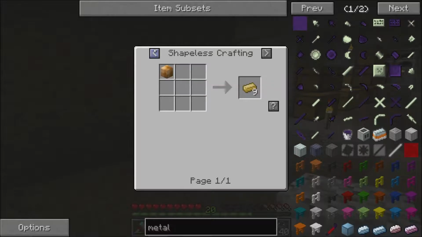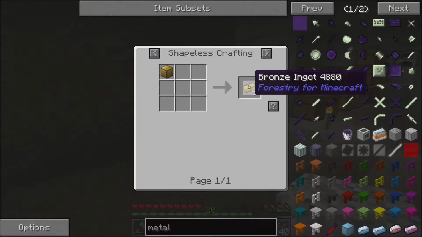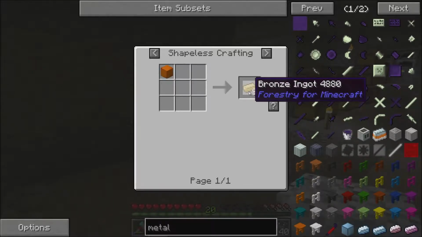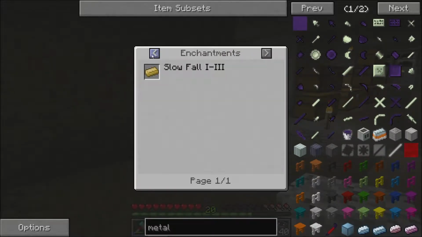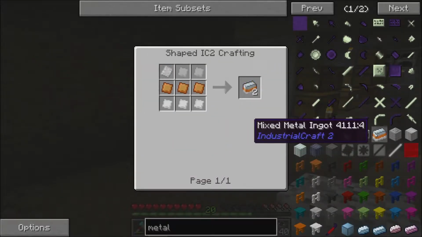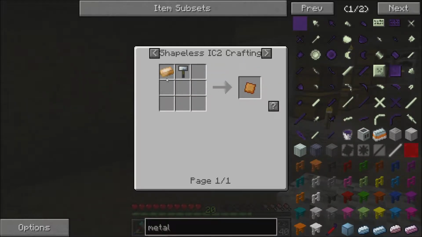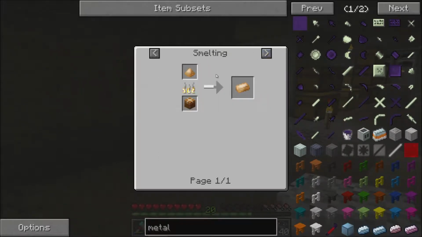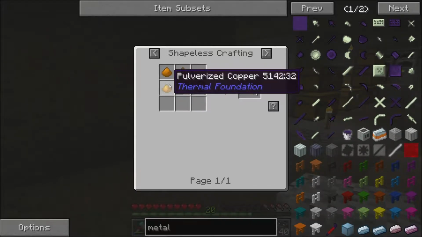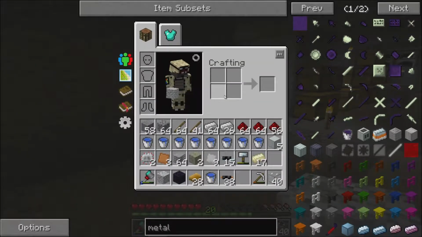How do I make bronze? No, seriously, game. How do I make bronze? How do you make bronze? Okay, there you go. So I need bronze blend, which is tin and copper. So it's 3 copper, 1 tin.